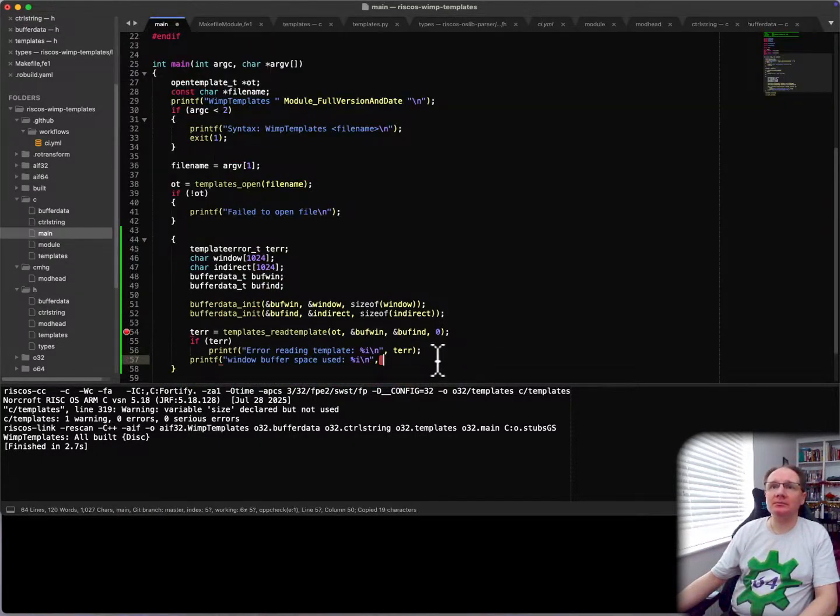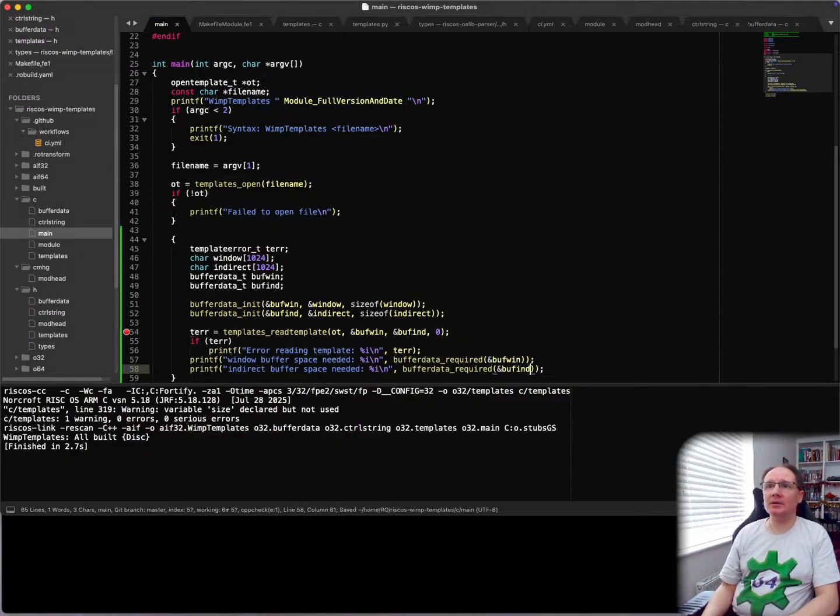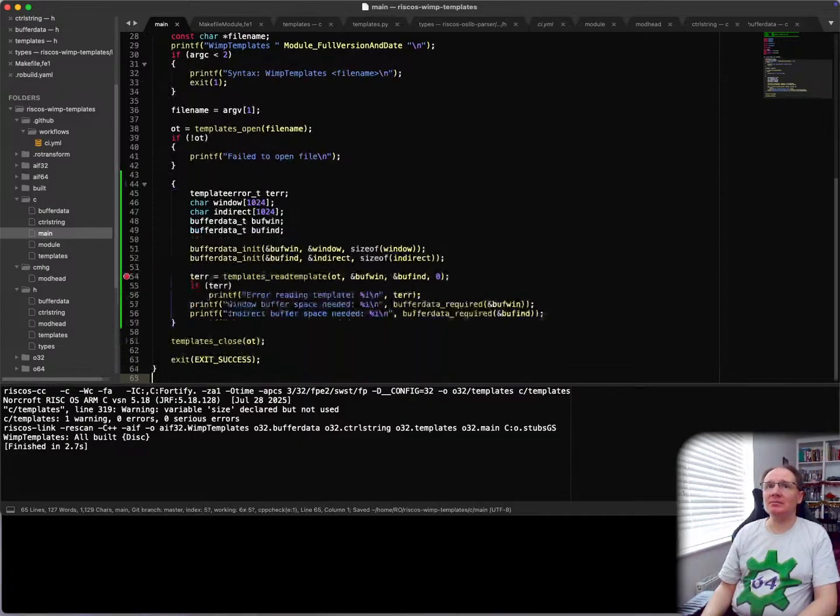That's good. Indirect buffer space needed is int. Okay, so that'll tell us some useful things about how it actually worked or not.